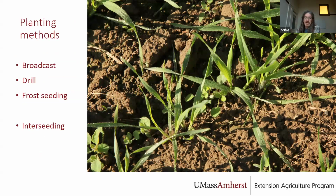So I want to talk a little bit here about planting methods as well. I would say this section is essentially my sales pitch for drilling your cover crops, as opposed to broadcasting. Frost seeding is possible, but not terribly common for vegetable fields. I would say the timing isn't great. And again, we'll talk about interseeding.